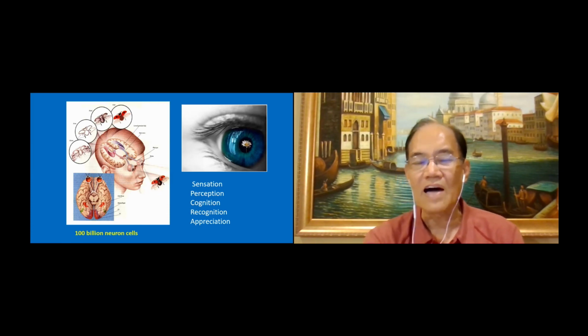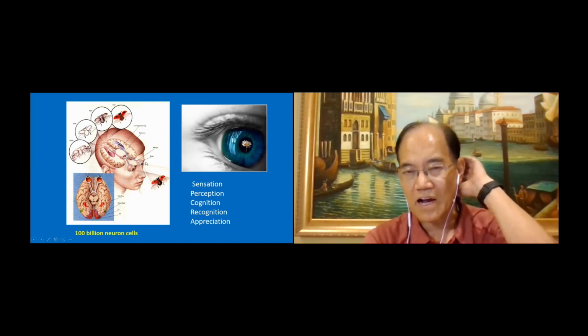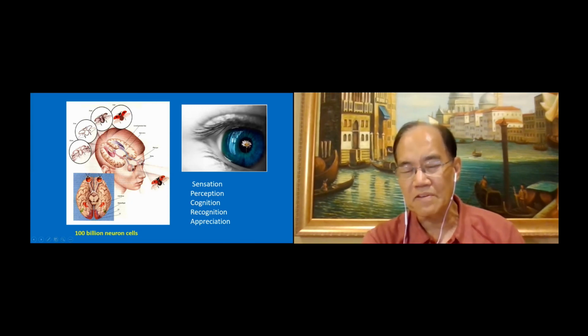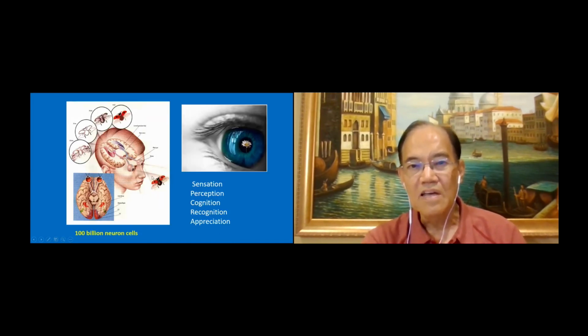The first thing, God the artist created a lot of flowers, the mountains, everything. And then God gave us two perfect eyes. Each eye has 576 million pixels. So we can process it, and we can see it, we can perceive it in the brain. Then we can compare what we see with the God-given standard. Then we come out and say, oh, it's beautiful.